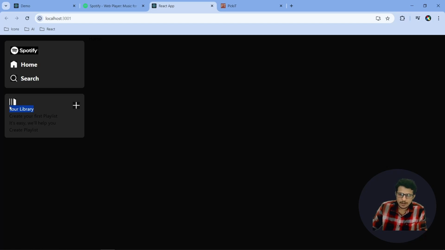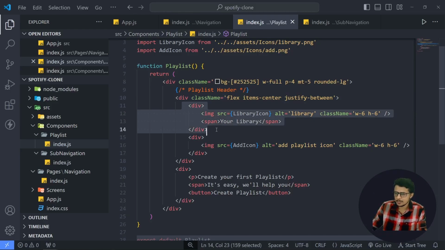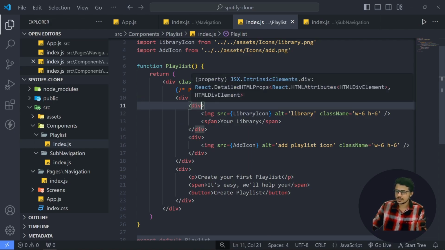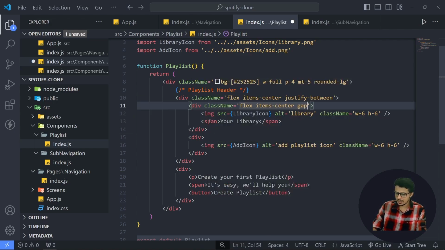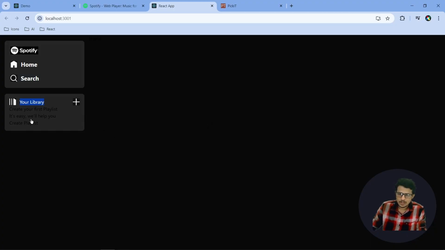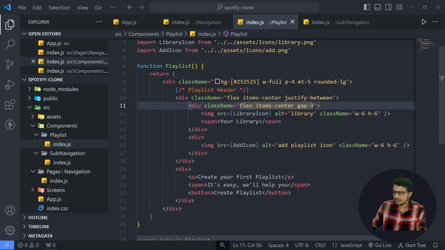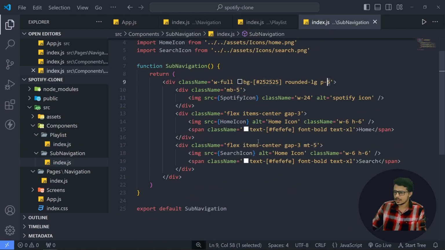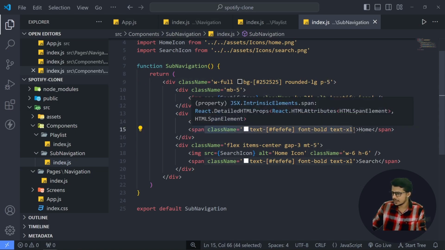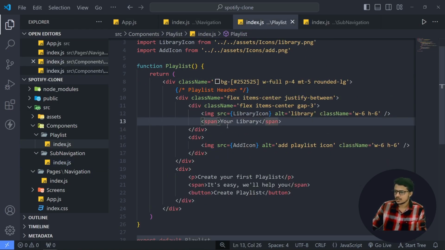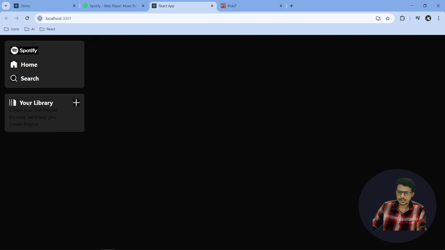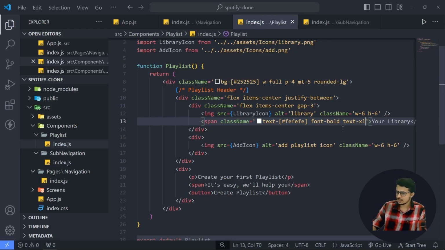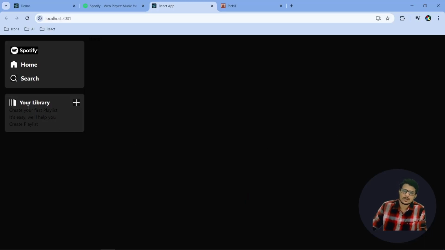You can see your library is coming here. The reason is we have it in a separate div. We can do the same thing, but instead of justify content we should do only these two things, and have gap as 3. And you see this is how it came up. Now for the span tag, I'll go back, copy the same CSS and give it to this. It's a little big, so I'll say LG over here, and that fixes it. So this is how we have done it.